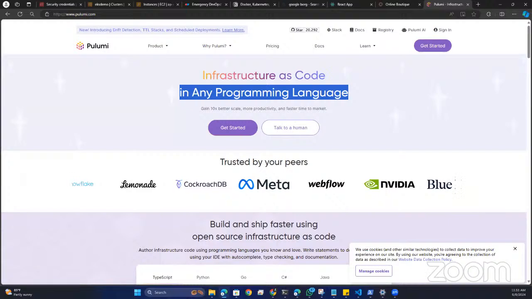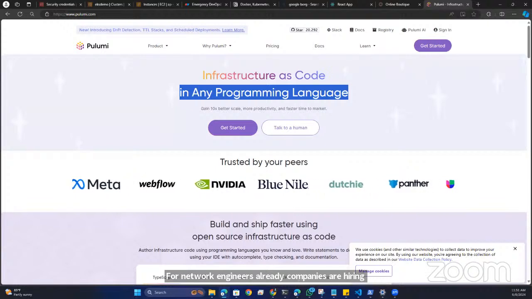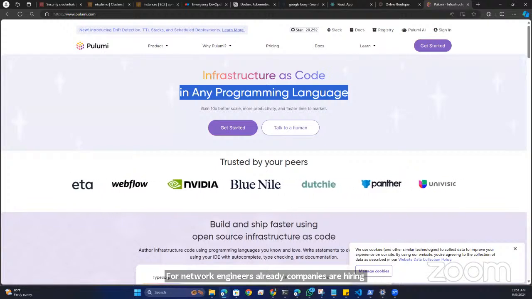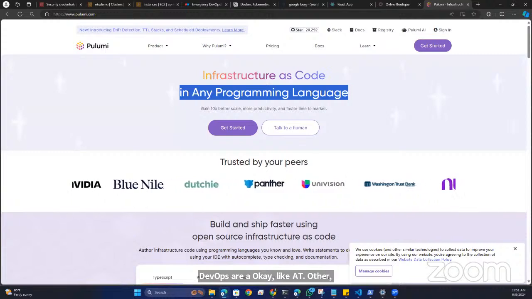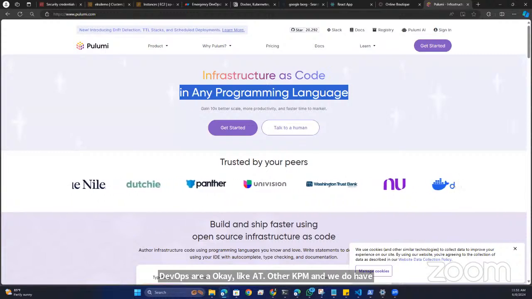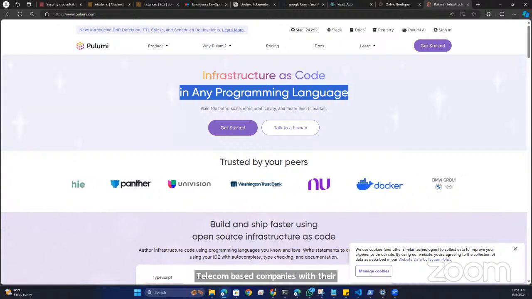For network engineers, companies are already hiring DevOps in a huge manner, like AT&T, Verizon, KPN, and other telecom-based companies which are hiring DevOps people who know the network.